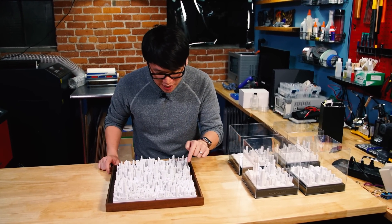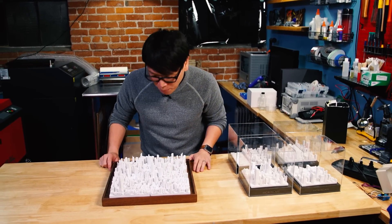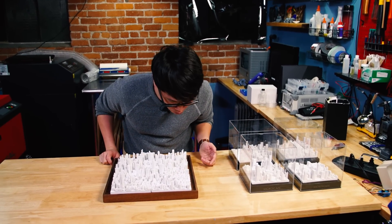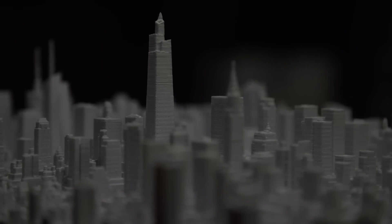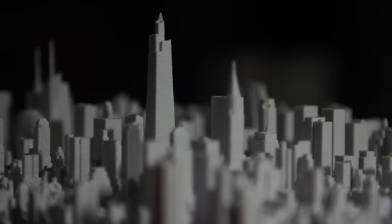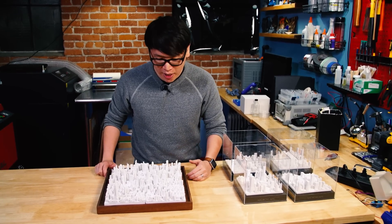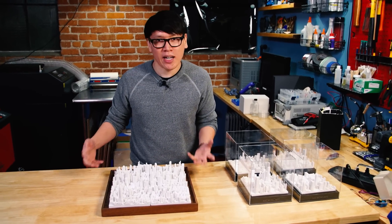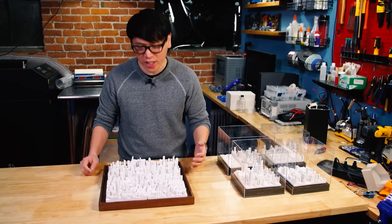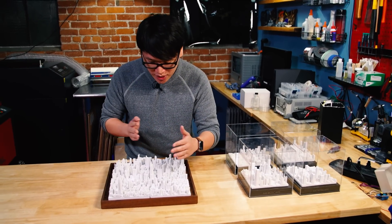Seeing how they made this — these are 3D prints, I think they print them on demand. You can clearly tell they're FDM prints, and the print quality is really, really nice. I don't see any dangling lines between the buildings. Clearly a lot of cleanup was done with their photogrammetry data, and that data is the value of their company. They did all the scanning, all the cleanup — trees and all — and you get this really nice view of the city streets.